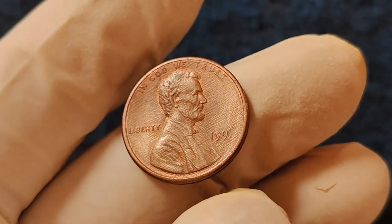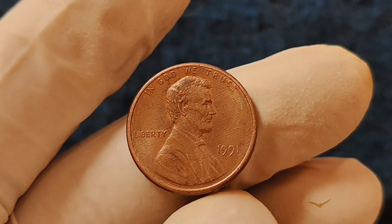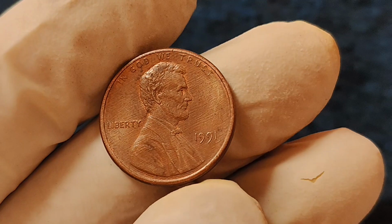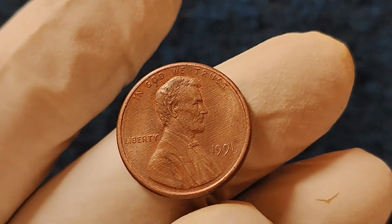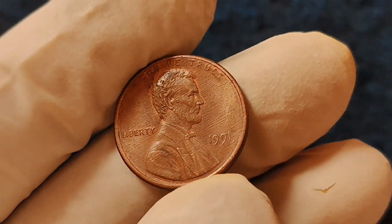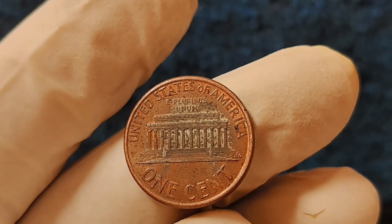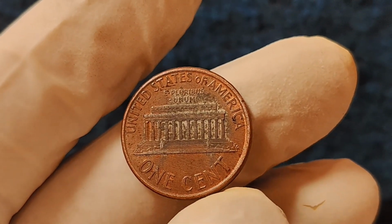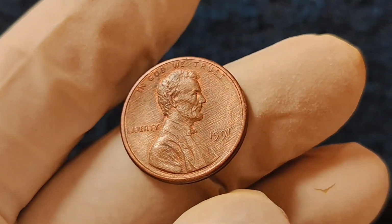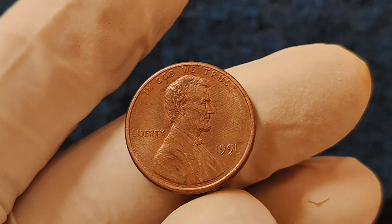Option 1: Online marketplaces like eBay, Heritage Auctions, or Great Collections. These platforms allow collectors to bid on your coin, driving up its value. Option 2: Coin dealers and pawn shops. While they may not always offer the highest price, they can provide a quick sale. Option 3: Coin shows and numismatic conventions. Here, you can connect directly with collectors who are passionate about rare finds. Option 4: Private sales. Some collectors will pay top dollar for the right coin, so networking in online coin forums and groups can be a great strategy.